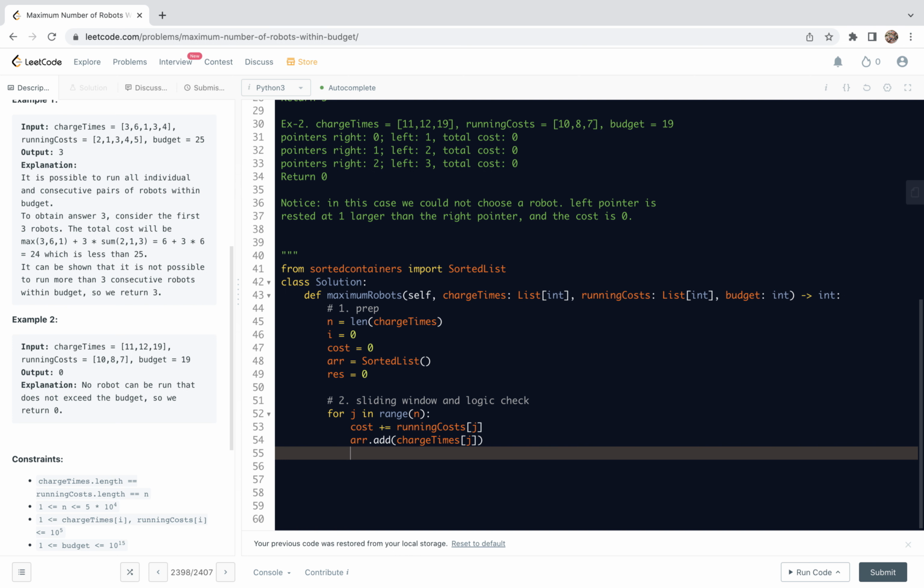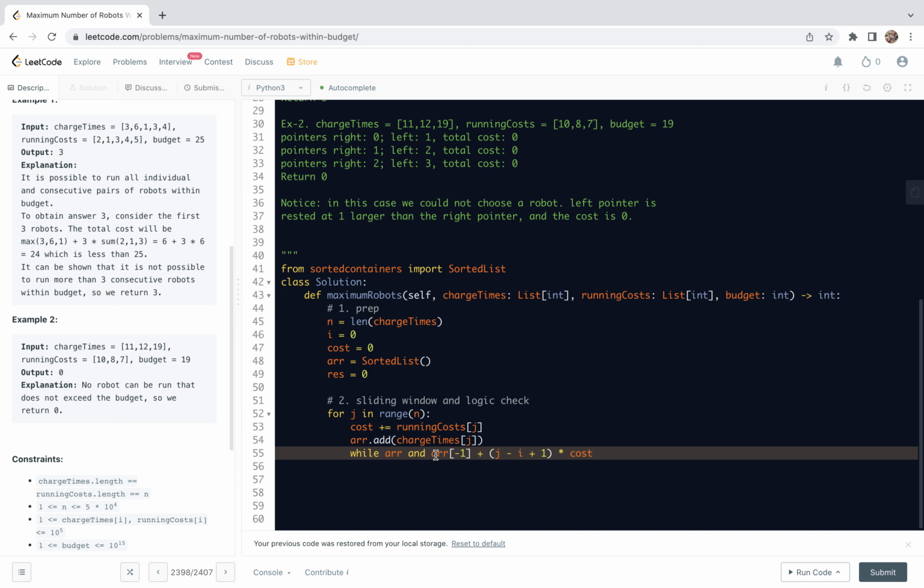Then we're going to check the condition. While the array is not empty, so that we can continue to check the condition specified by the problem statement. This is the largest charge time, plus the length, that is j minus i plus 1, times the costs.